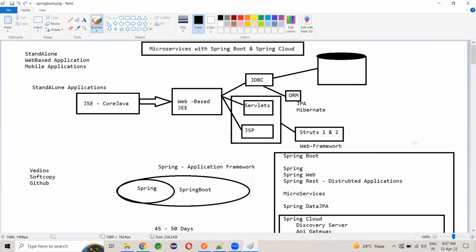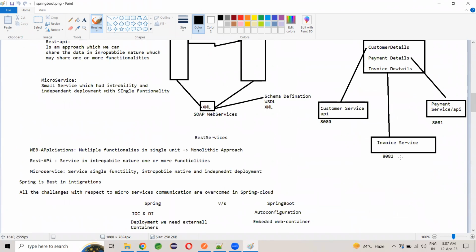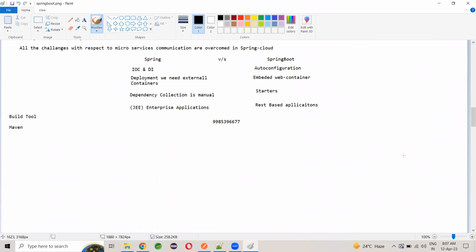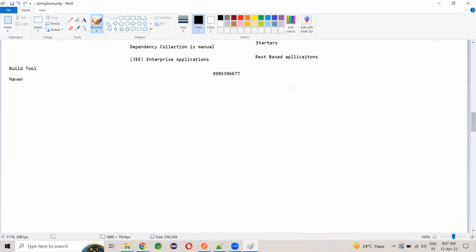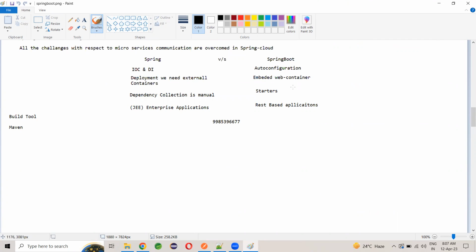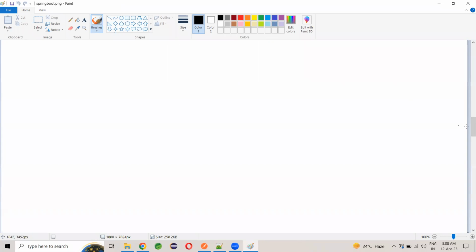So this is all about the comparison between web application, REST API, microservice, and working with Spring and Spring Boot. Now I want to work with Spring and Spring Boot. To work with any framework, it's not a good way to maintain everything manually, so we need to take the help of a few tools. What is the purpose of the tools and why are we using them? We'll see. To build my project, and in the future to work with any other frameworks or libraries, we use something called a build tool.